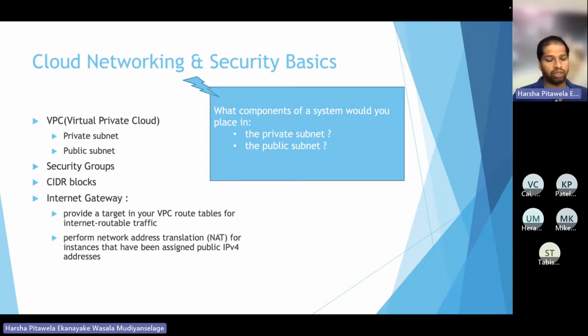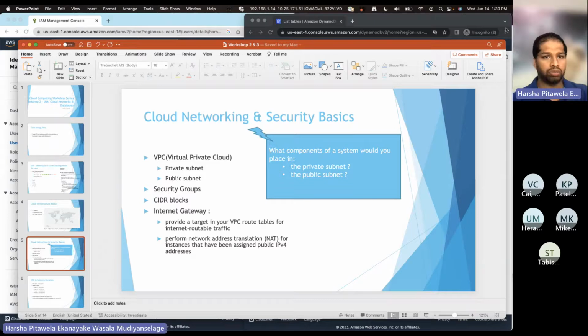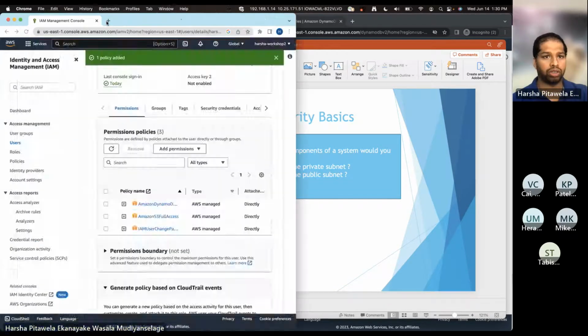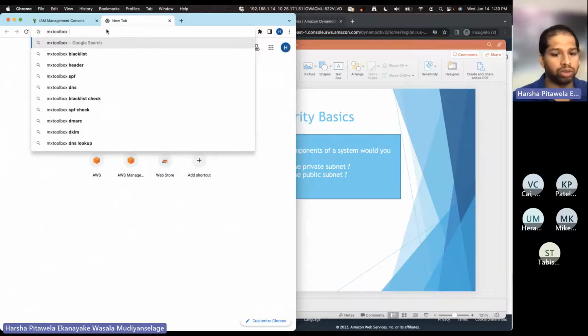So let me show you how you can understand CIDR blocks. There is this website called Nginx Toolbox.